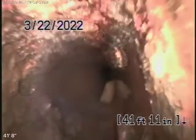Okay, so what we're doing is running our camera from the end-of-the-line roof vent, and we're at the ABS plastic that we already saw, and as it comes back to the cast iron pipe, you can see this is very old cast iron. We definitely want to recommend that it be replaced. If you run water, that's fine, but the minute you start flushing paper and stuff, you would most likely have problems. So we're going to recommend that this all be replaced, the main line underneath the house and the branch lines.